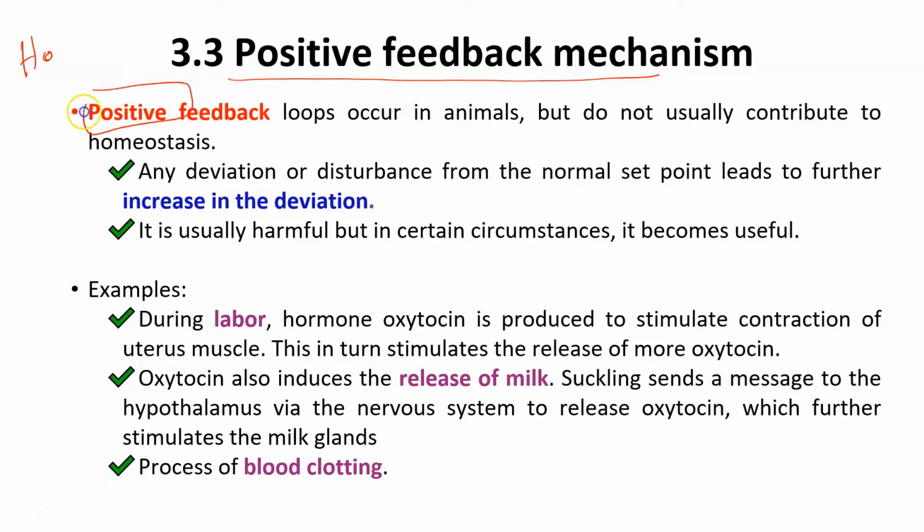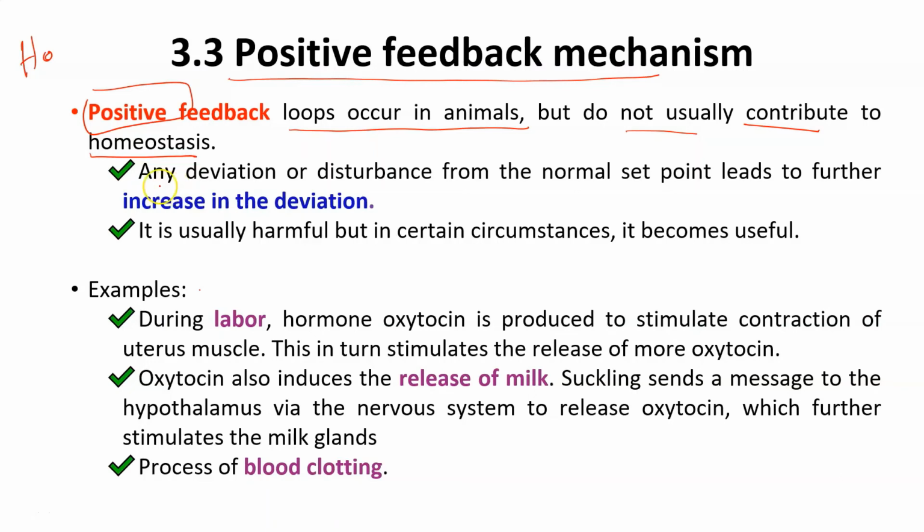Kalau positive feedback, satu faktor tu dia akan increasekan lagi. Selalunya bukan normal keadaan untuk badan maintain, tapi ada certain situation itu positive feedback sangat diperlukan. Kena tengok keadaan. Positive feedback loops occur in animals but do not usually contribute to homeostasis. Does not usually, but in certain situations dia diperlukan.